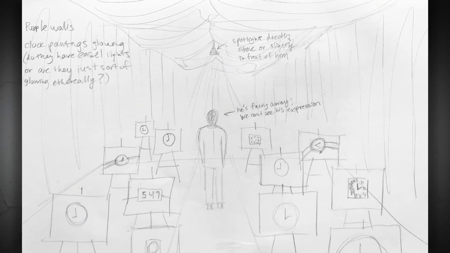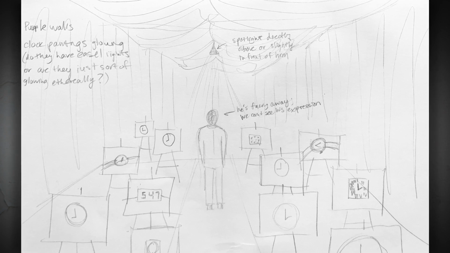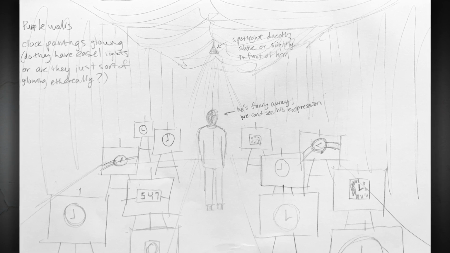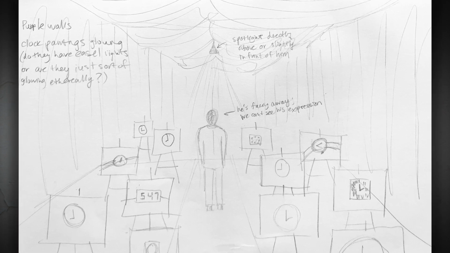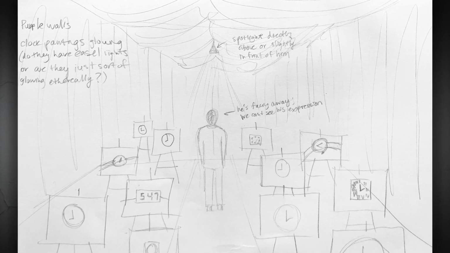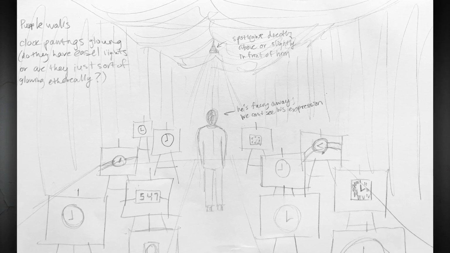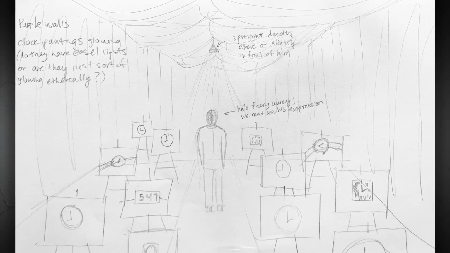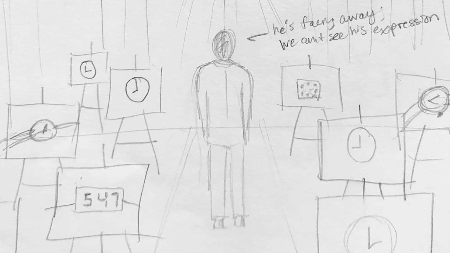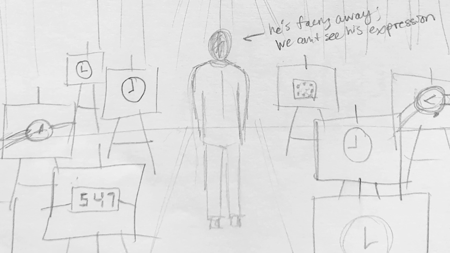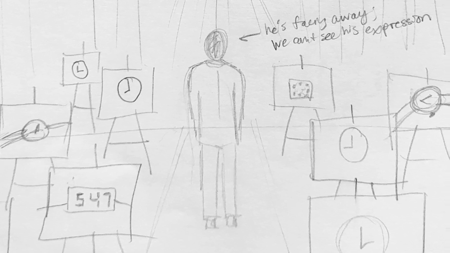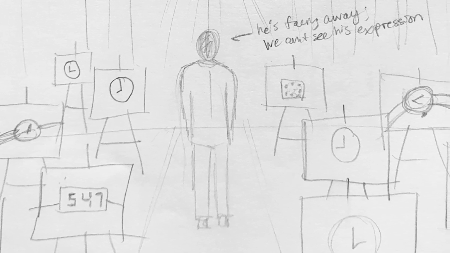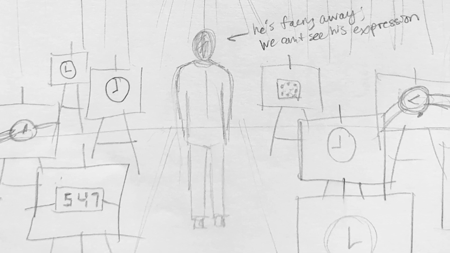So our last image is the resolution. It's where our audience becomes aware of what he's been painting the whole time. So I want to treat this image a little bit different visually than the remainder of the scenes. I have him positioned in the middle of the room. He's facing away from the audience, so that leaves things a bit open-ended to the viewer and allows them to make up their own mind with regard to what he's thinking. He is surrounded by all of these easels and all of the canvases, finally with the clocks revealed. And this one, I kind of want to have it be more about this moment in the reveal and not about the surrounding color influencing this character.